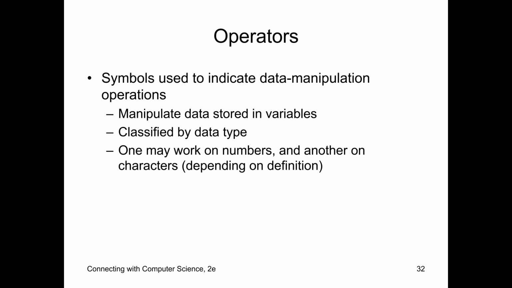Operators are, generally, mathematical operations that can manipulate the data. They can work on numbers. They can work on strings. You might have the same operator working differently based on whether it's strings or integers. So, for example, in Java and C Sharp, on the C-type languages, if you have two numeric values and you put the plus operator, it will add them together. However, if you have two strings, it will do what they call concatenate, or join those two strings together. And so that can lead to some problems.